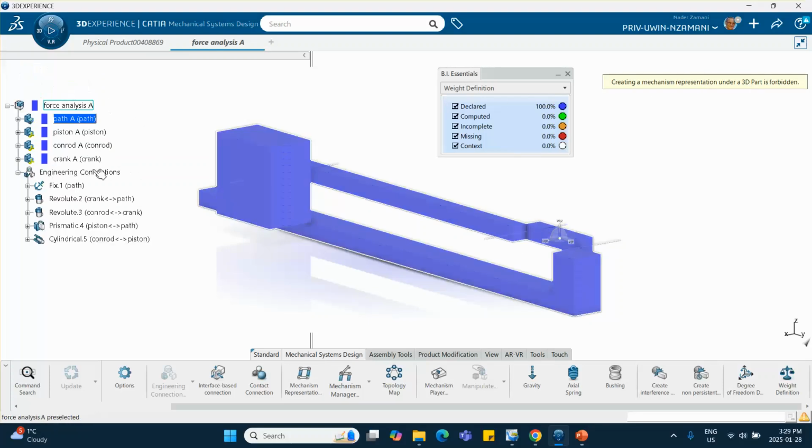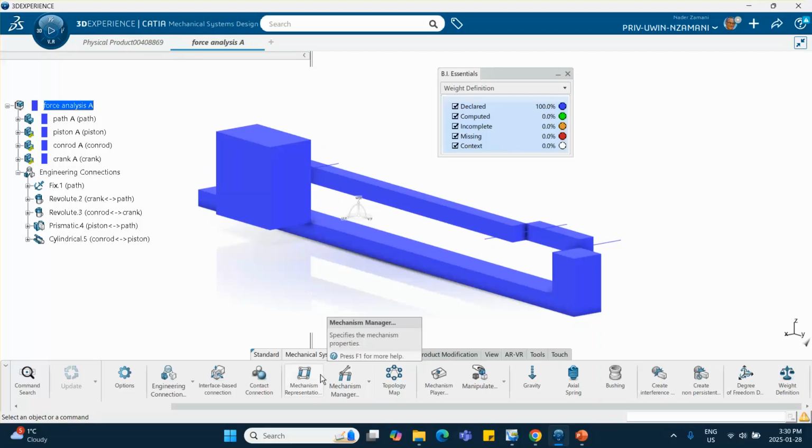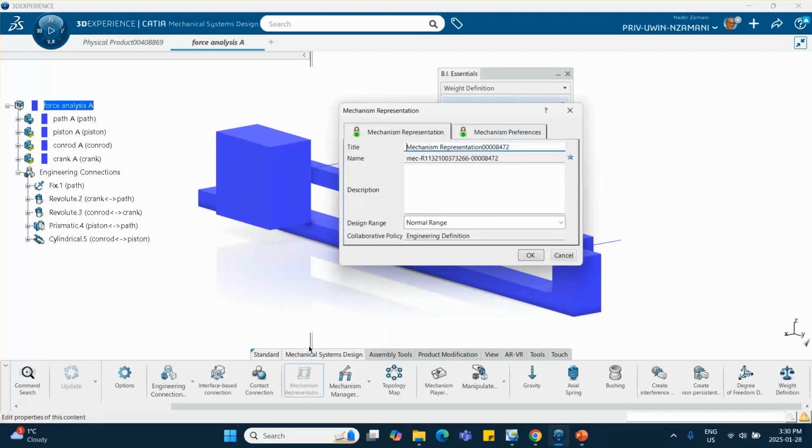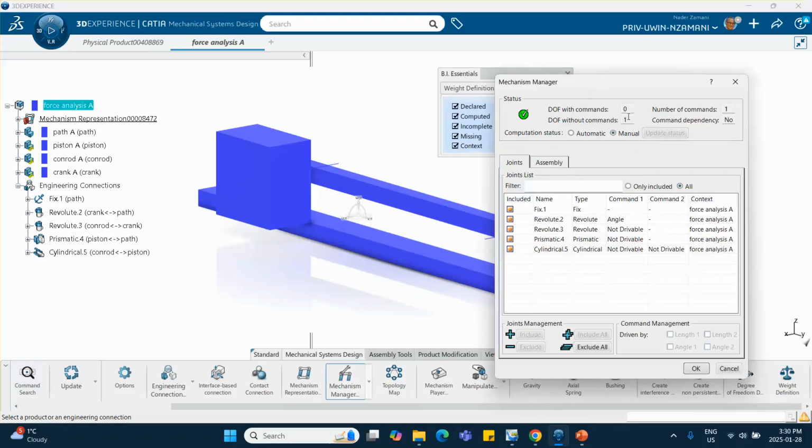Oh, that's because I'm in a part. Go all the way to the top so that you're in assembly. And if you're not sure you're in the assembly, then you just switch to assembly design. You'll find out. Let's try it now. Yeah, I was in the part. I can create the mechanism. So there we are. And then your joints, they're all there. Degree of freedom is 1.